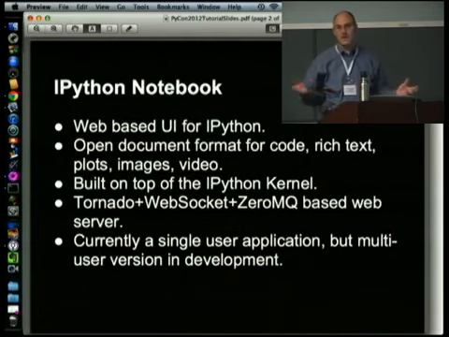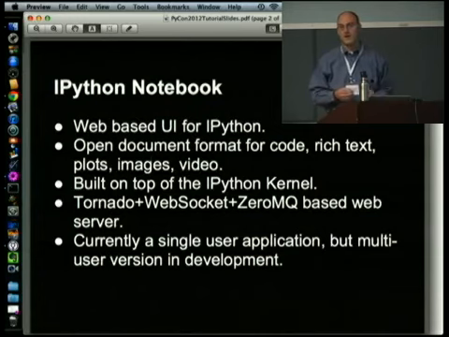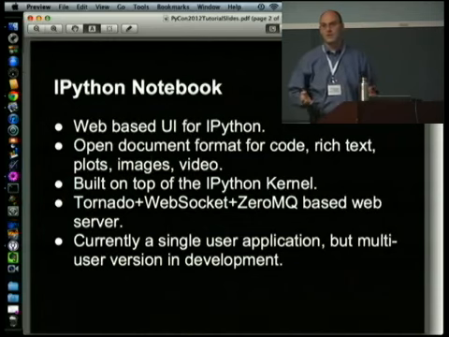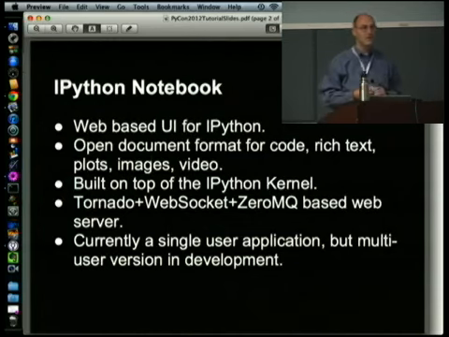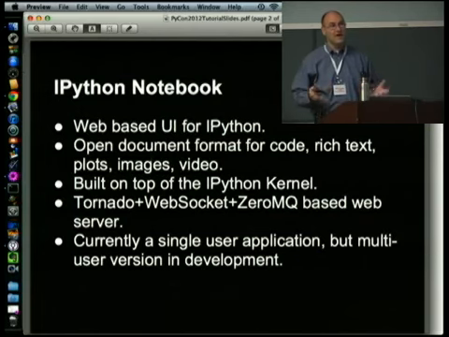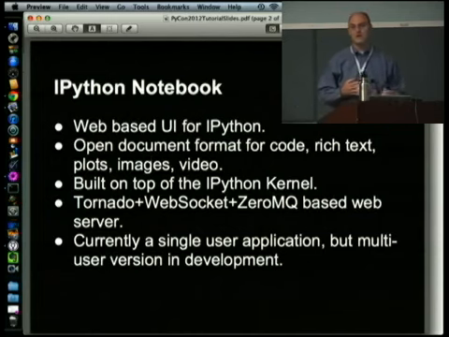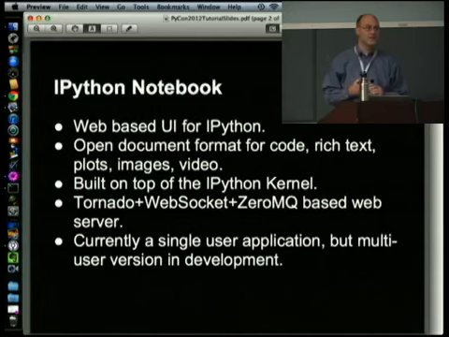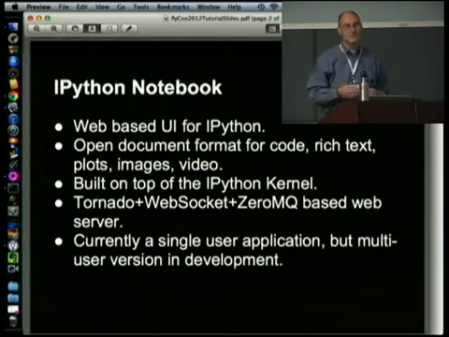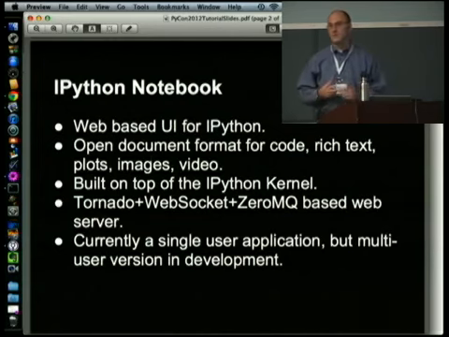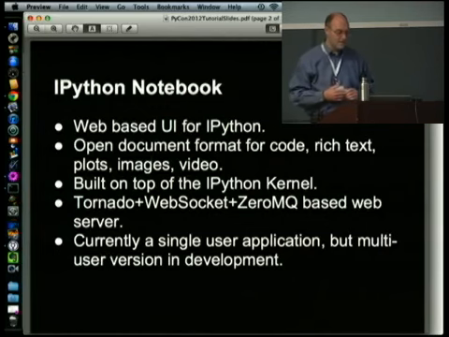It has all the same IPython goodness that you've seen from Fernando, but it has a different workflow that's more document-oriented. The notebook web application is really a document editor, and the notebook files allow you to combine code with rich text, inline mathematics, inline plots, HTML, Markdown, and basically any MIME type that your browser supports. Store all that information in a single file, save it in version control, redistribute it to collaborators.